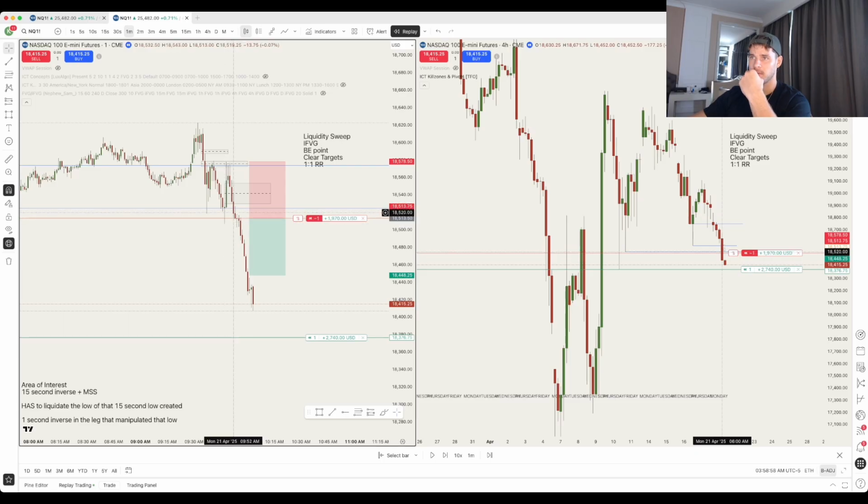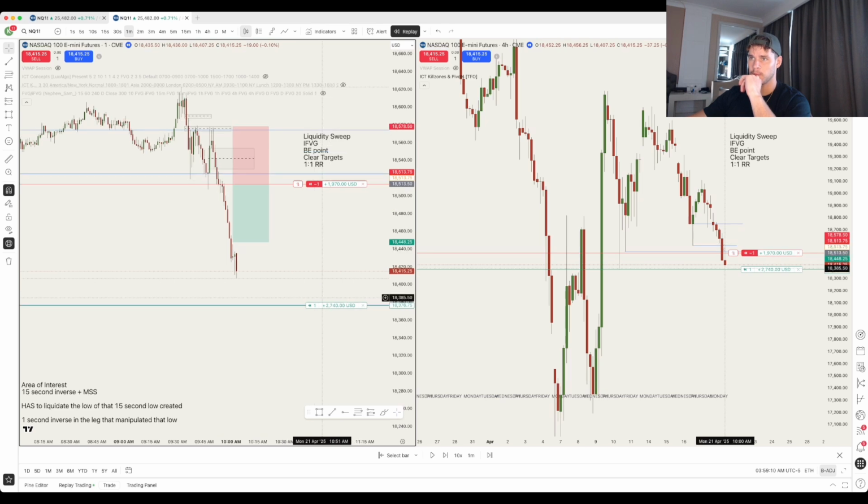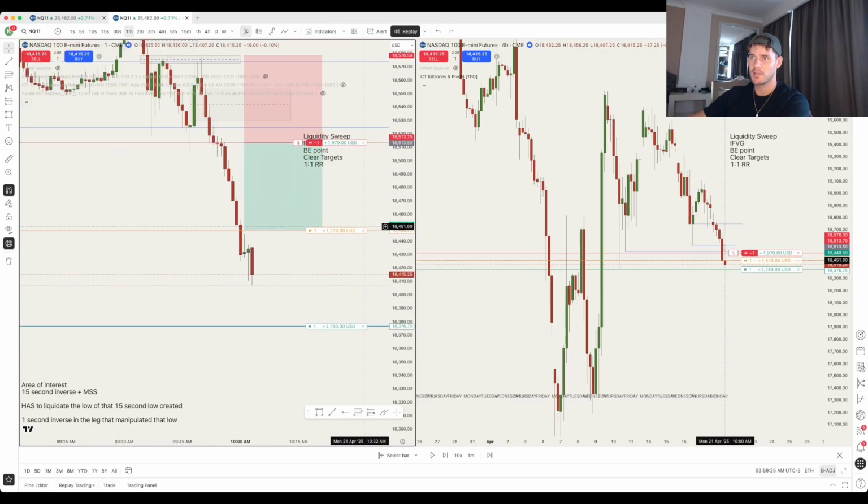As you can see, that was the entry. I got in a bit late because I missed the candle, but that was the entry. It didn't get stopped out. So if I was to hold this, it would be 2 to 1. But as I only go for 1s to 1, as soon as that is a 1 to 1, I'll immediately move my take profit to the 1 to 1. Now we're blessed with this to get sliced through.